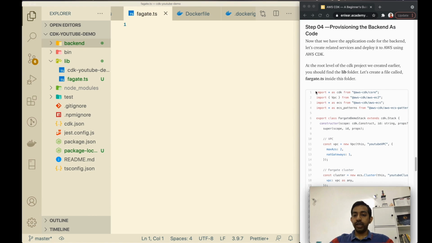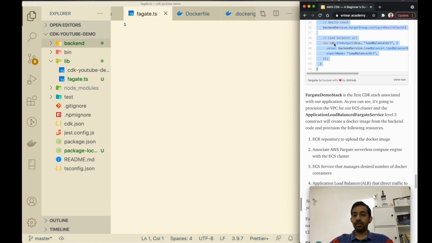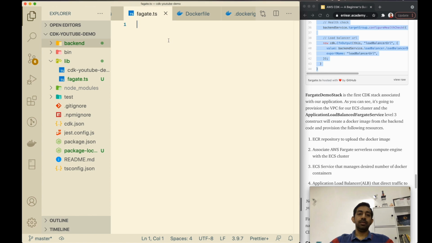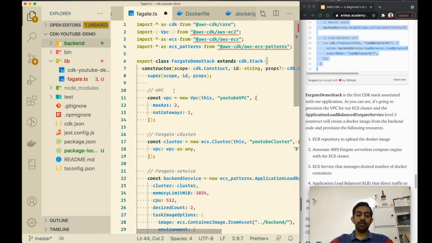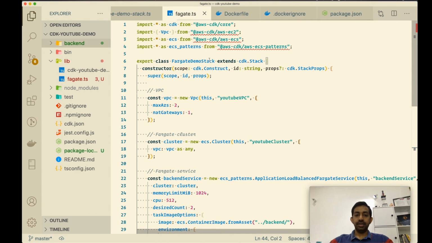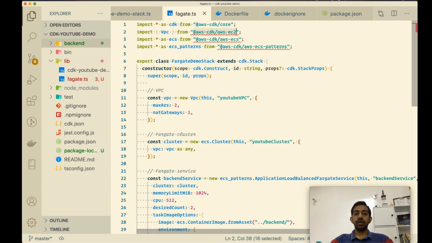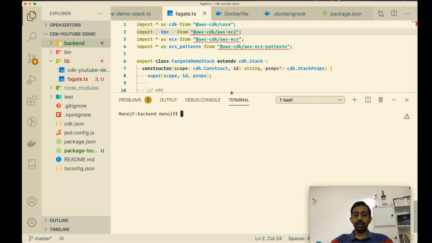Let's first go ahead and copy this code and discuss afterwards. Paste. And I'll expand the code so we can see the code better. So here up top we are requiring some of these dependencies. Now CDK is a construct library, as I already mentioned. So we can require different constructs. So right now there are a couple of constructs. So first let's go ahead and install this and discuss afterwards.